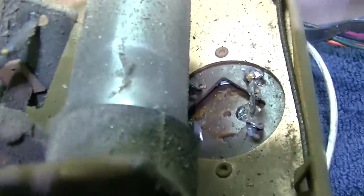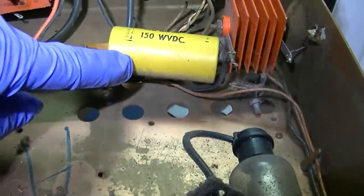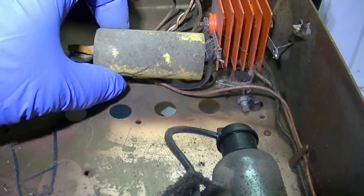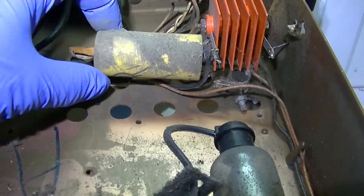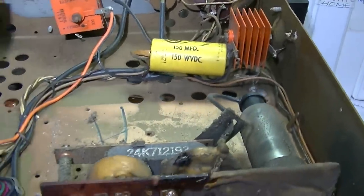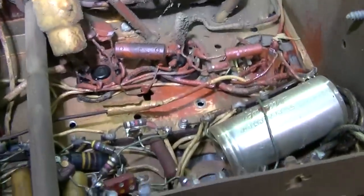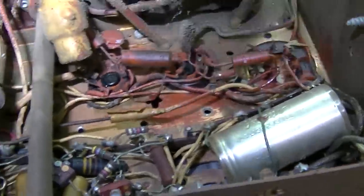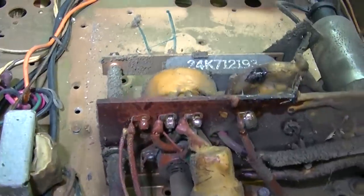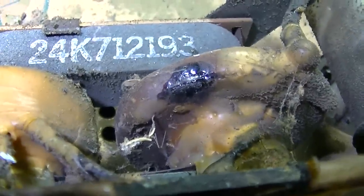This capacitor here has been disconnected, and I believe it's been replaced with that. Didn't do a fully thorough job at cleaning this thing. I tried. I spent an hour on it, but it's still nasty. So I think this is the most interesting thing, though, the adjustable size flyback core. But that right there is concerning.